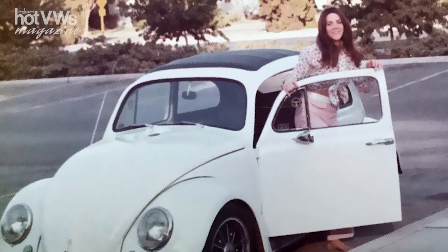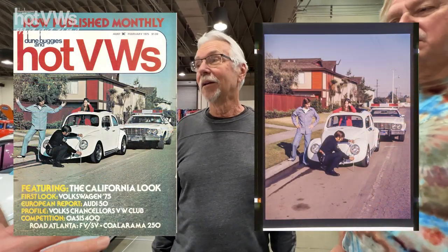And there we go. And that is awesome. Had it for a few years. And then hotVW, J.R. Alden, photographed it. We were trying to do the math that it was maybe in '74 that it was actually photographed. Could have been late '74, I think it was in '75 actually. I don't think I ever had it other than in car shows, pictures in the magazine. I was kind of into the racing part of it.